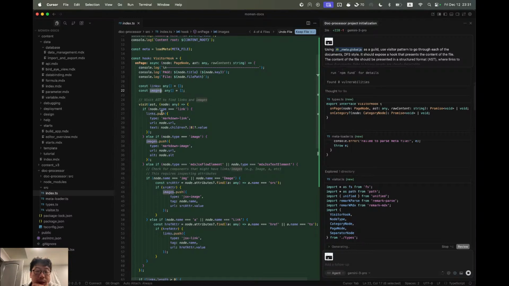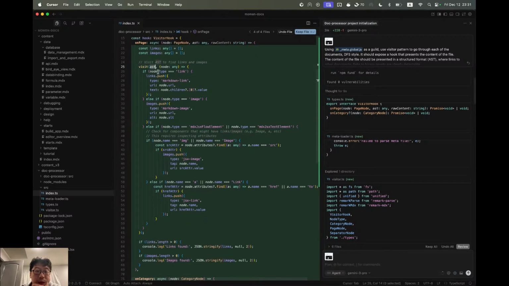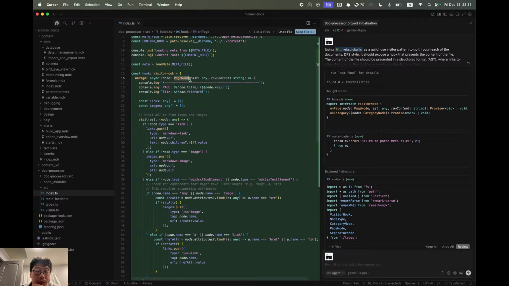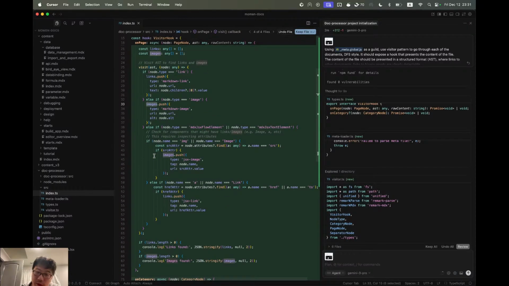Okay, it's getting the links and images out. Okay, cool. Page node. Okay, on page. It collects all the links and collects all the images. Okay, this is great.